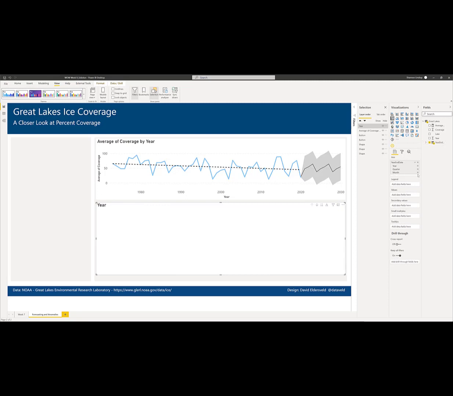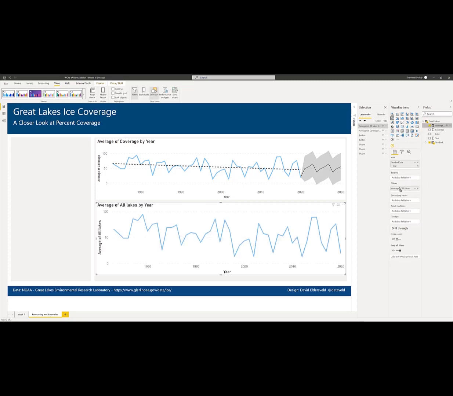Now, remember, in order for this visual to work, your year column must be formatted as a date. This visual will not work if you put year formatted as a whole number on the axis. So keep that in mind. Okay, the next thing that we're going to do is use our explicit or our specified value for the average of values. And this value is the same.